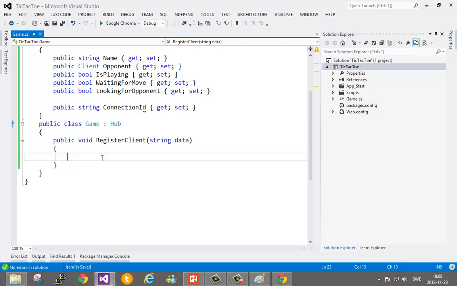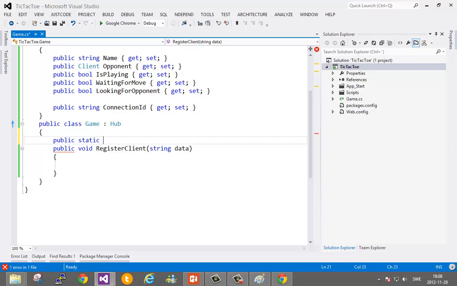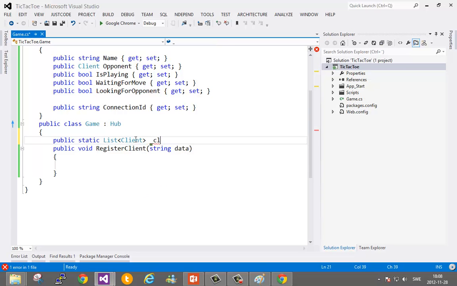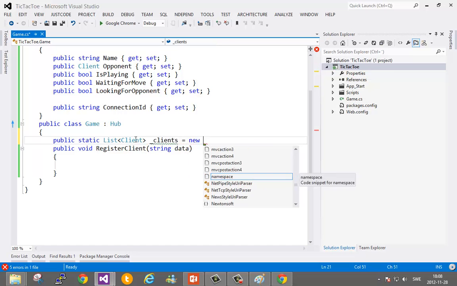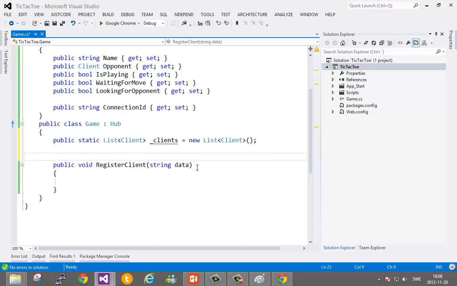So what I'm going to do here, first of all, is add a public static list of clients called clients, like that. And because this is going to be a multiplayer game, I'm going to add a sync route to this because I want this to be thread safe.